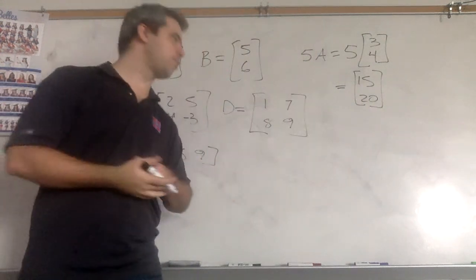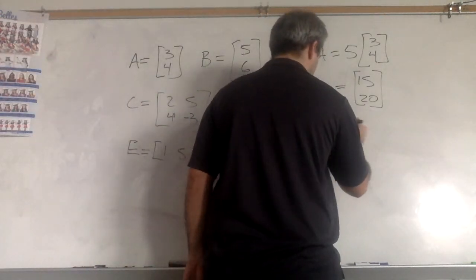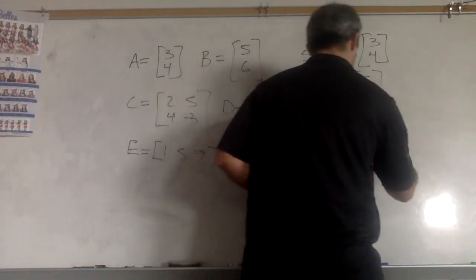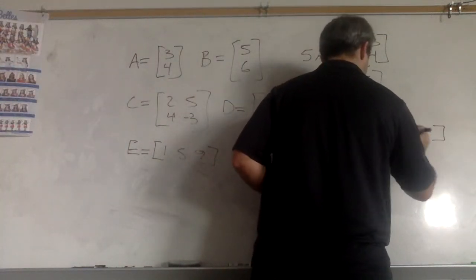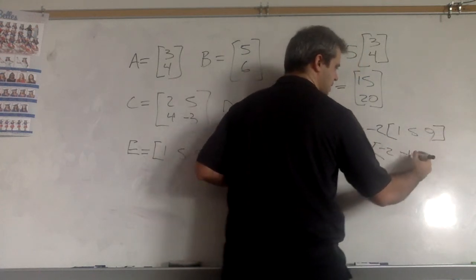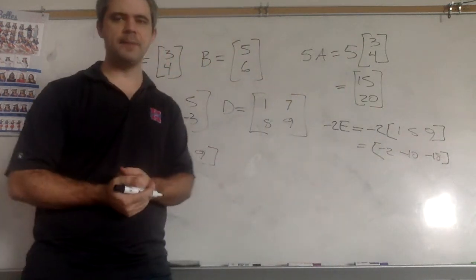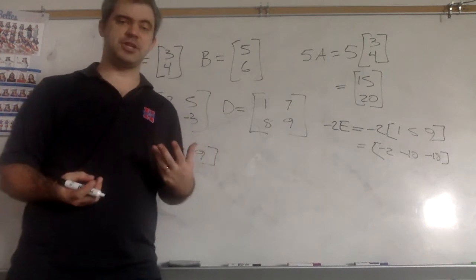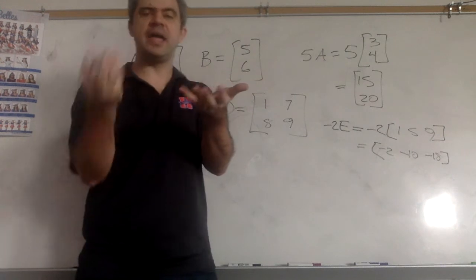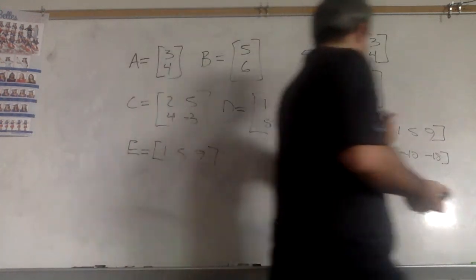All right, let's just do one more quick example. Let's say I had matrix E and I did negative 2E. So negative 2E is, again, negative 2 times this matrix, which would give me negative 2, negative 10, and negative 18. All right, so that's scalar multiplication. In other words, not multiplying a matrix by a matrix, but just multiplying a matrix by some value. That's scalar multiplication.